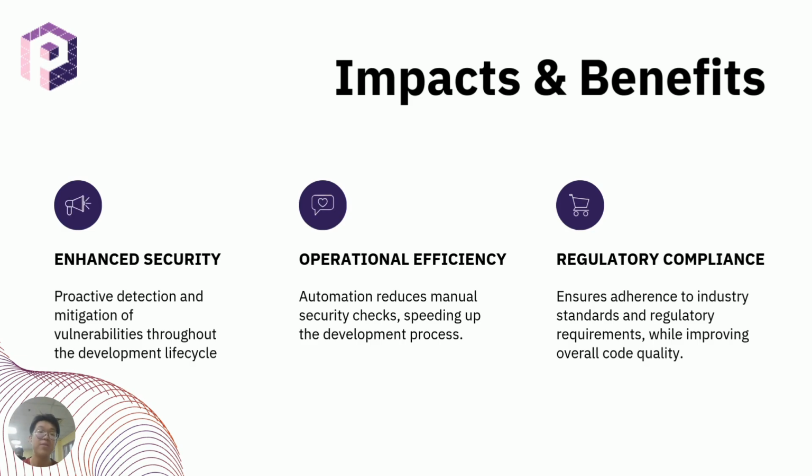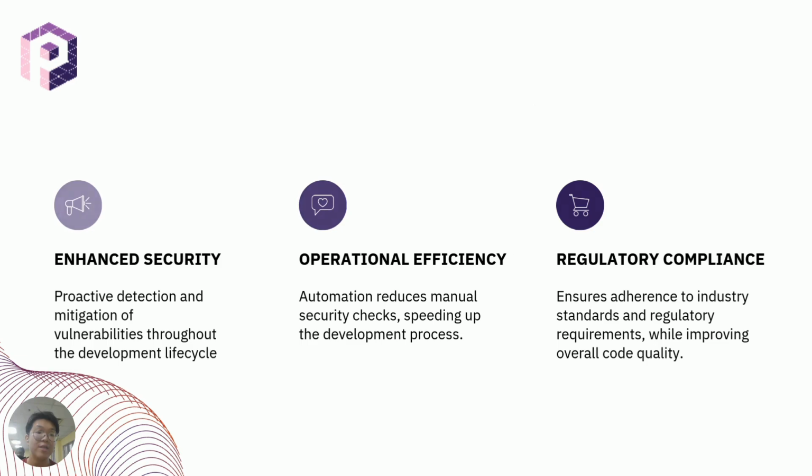The impacts and benefits of my project are, first, enhanced security through proactive detection and mitigation of vulnerabilities throughout the development lifecycle. Besides that, operational efficiency, because automation reduces manual security checks, speeding up the development process across the board. The last is regulatory compliance, because it ensures adherence to industry standards and regulatory requirements while improving overall code quality.